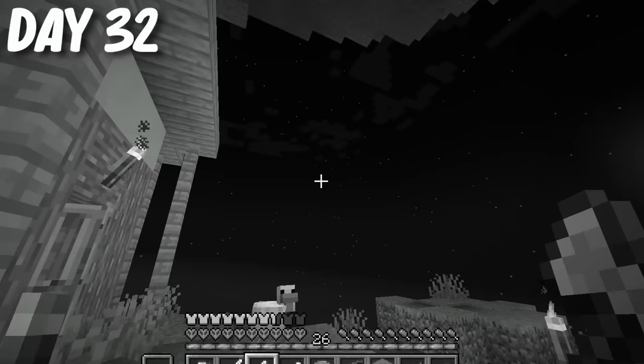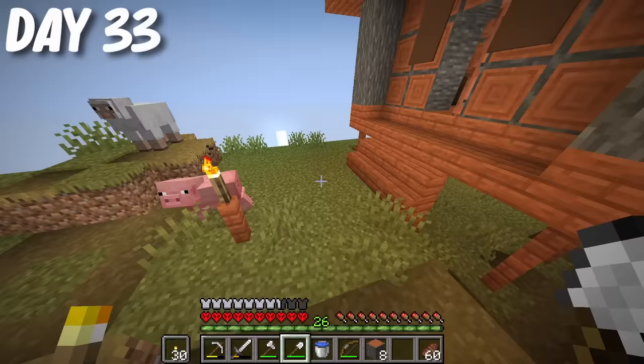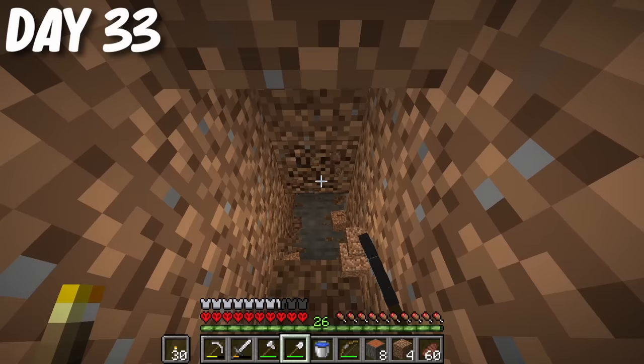Anyway, we finally have the acacia sapling. So let's keep on mining down the one chunk. There's not really too much to explore in this acacia village. Come on, diamonds, diamonds, diamonds. Please be diamonds.